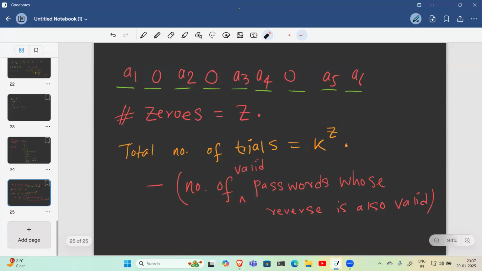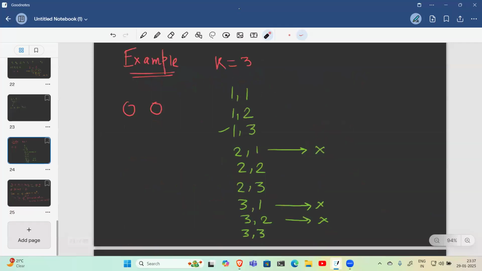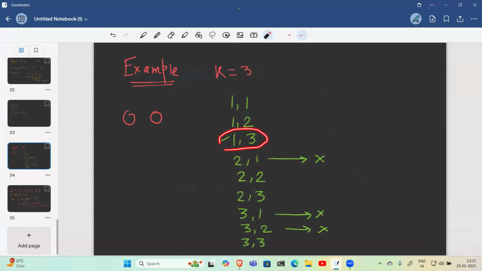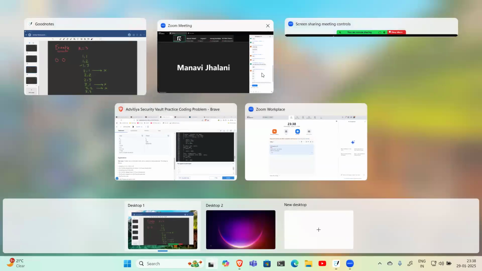Look at those passwords which are valid but whose reverse is also valid. Like consider this: 13 is a valid password, but its reverse 31 is also a valid password. These are the things we have overcounted, so we have to subtract them from k to the power z to get the answer. Is the basic idea clear? What are we trying to do?